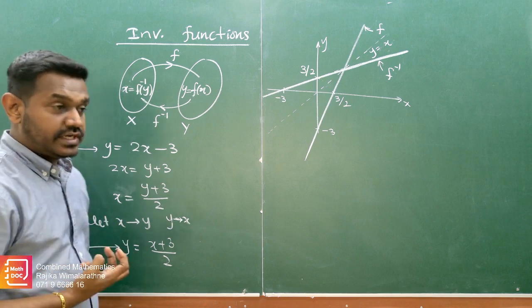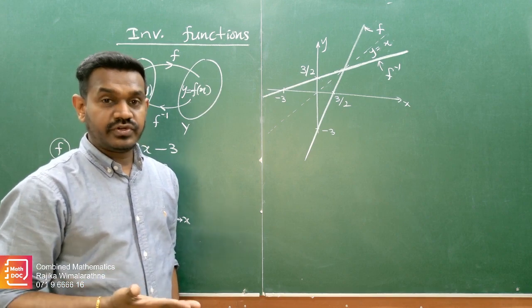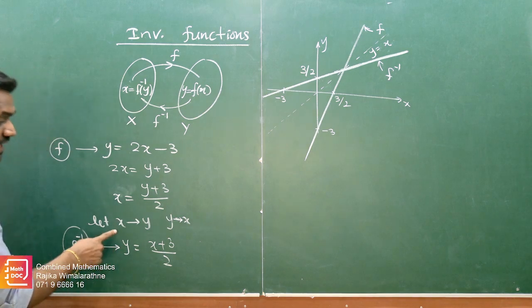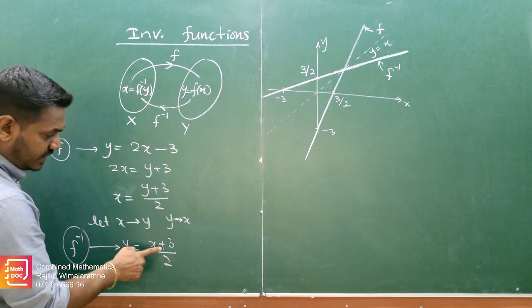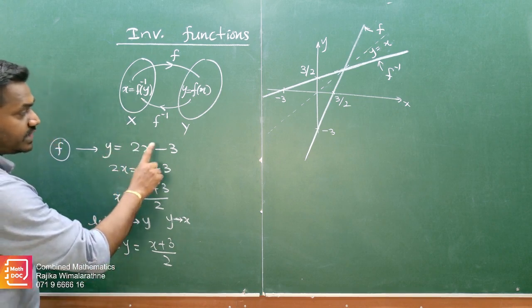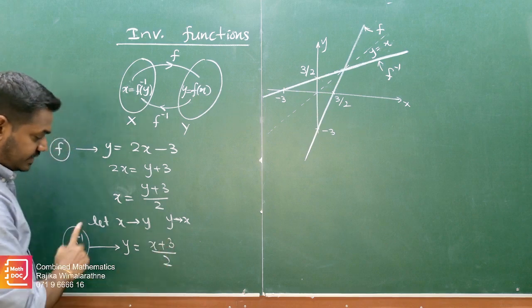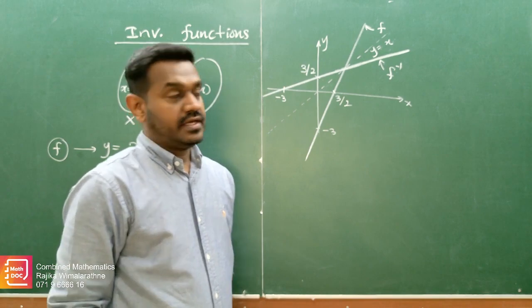Thereafter, in the usual notation for a function, for input we say x, for output we say y. Therefore, replace x by y and y by x. Then for x you write y, for y you write x. Then y equals 2x plus 3 is the function. Then y equals (x minus 3) over 2 is the inverse function. Okay, that is the major thing.